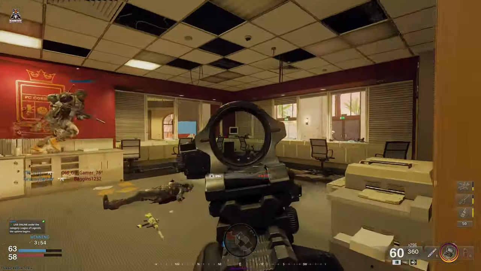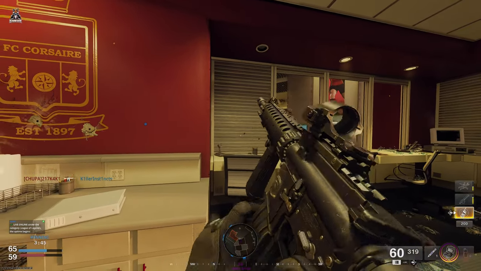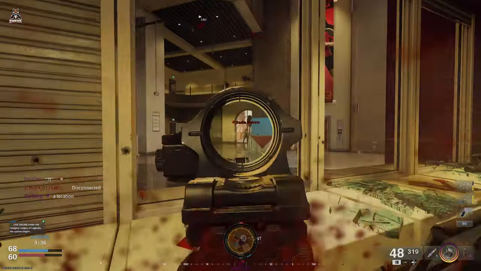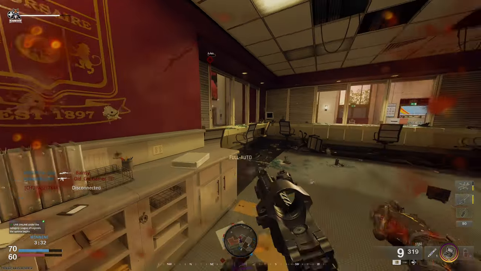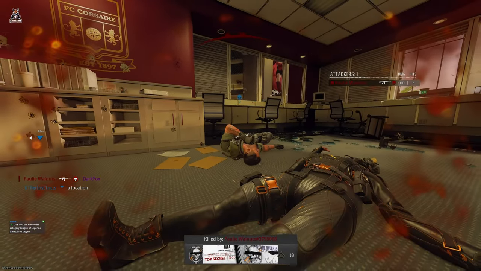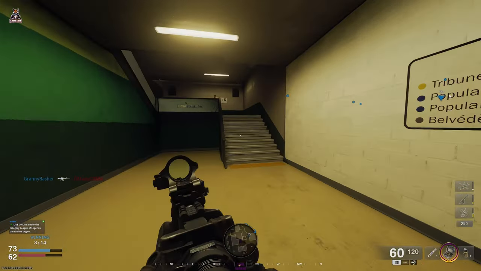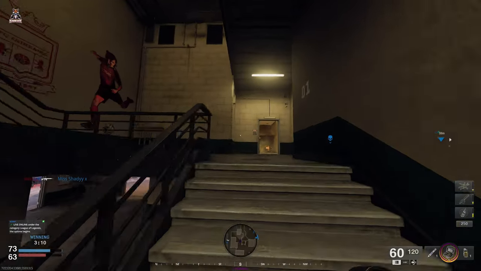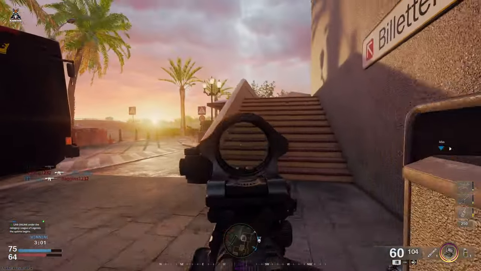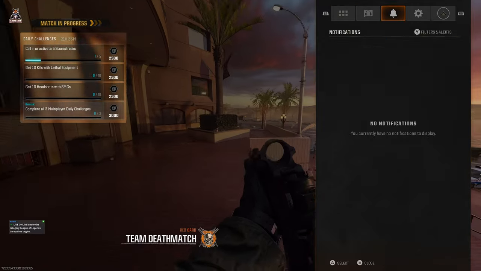Visual wise, it's still quite hard to see the enemy. Triggering scout pulse. Hostile shooter. Absolutely camping his ass off. Interesting. We're going to try and go a little bit of a different route here. Oh my God. Yeah, the visibility is a little bit terrible.